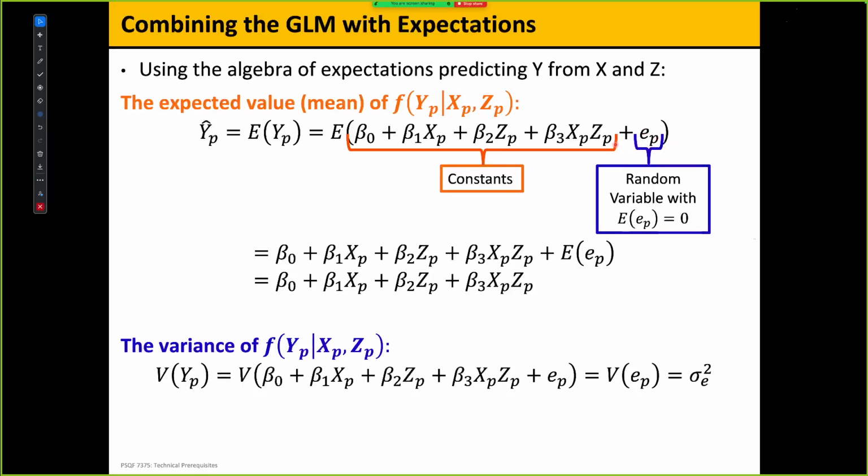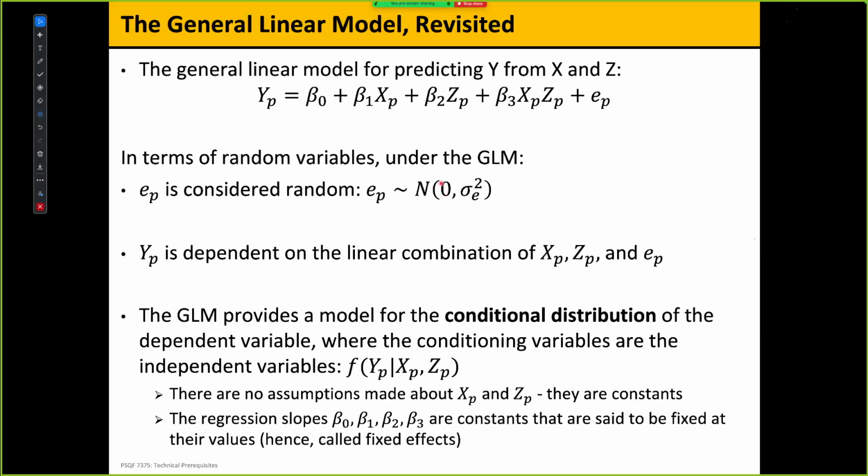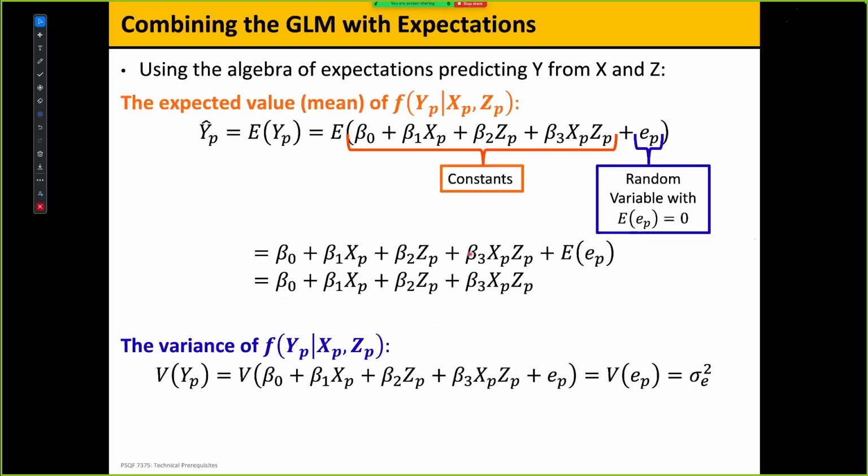Now, the expectation of a random variable, by definition, is its mean. And we define the mean of this random variable to be 0, by definition. So therefore, this term is 0, leaving us with the expected value of y being just what we get from our regression equation. And that is exactly why we call it our conditional mean of y. This shows up, we talked about this last week, in conditional mean imputation, right?